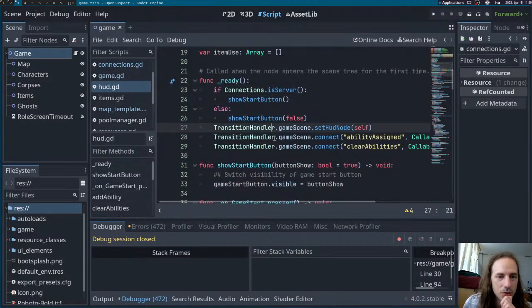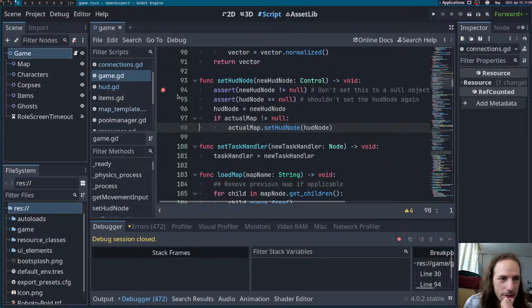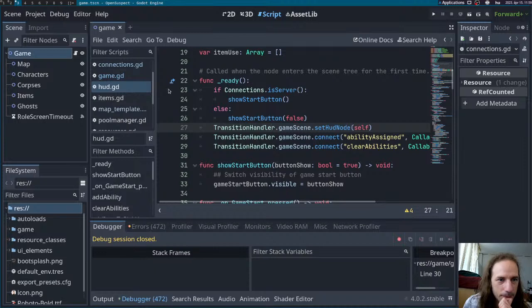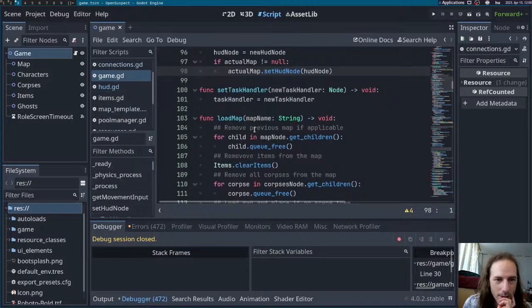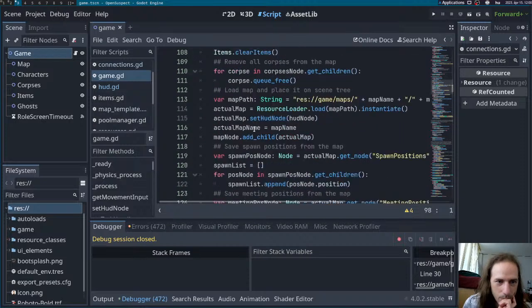So when the HUD is ready, it will call the game scene, yeah, this is what calls the game scene's set HUD node. Alright. That is very good. And then the game scene sets the HUD node to the map for some reason.